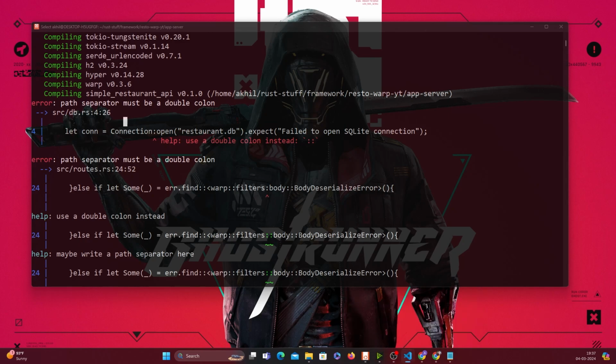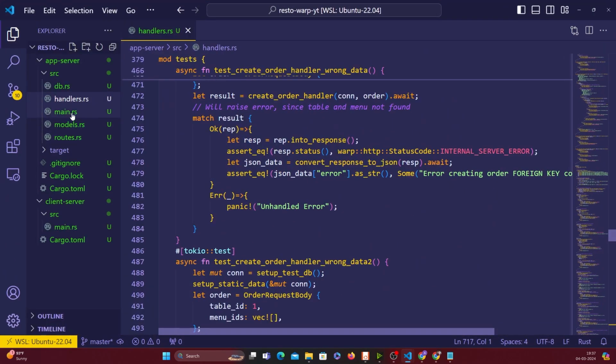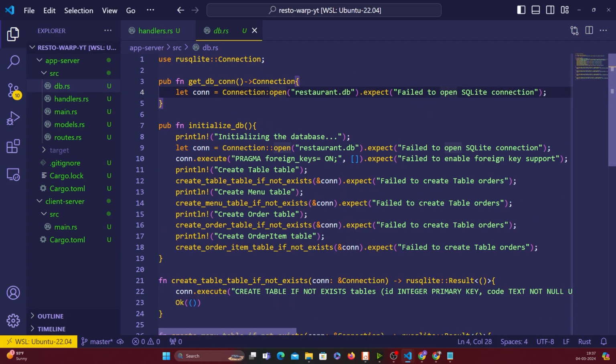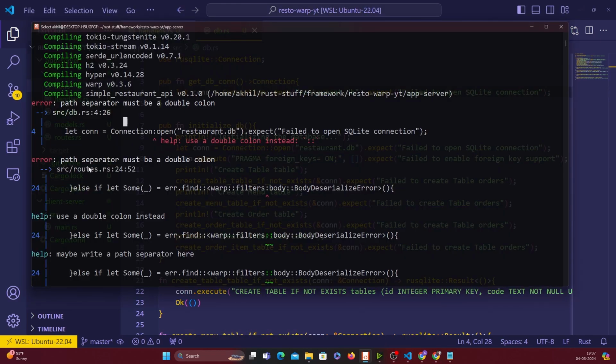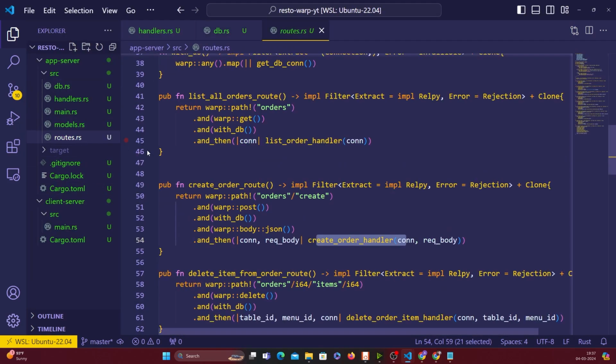Just a second, I'll bring it back here, and db.rs line 4. Okay, so here it's asking me to use a double colon, which I agree that I should have used there. And the next issue it's showing me is on routes.rs line 24.